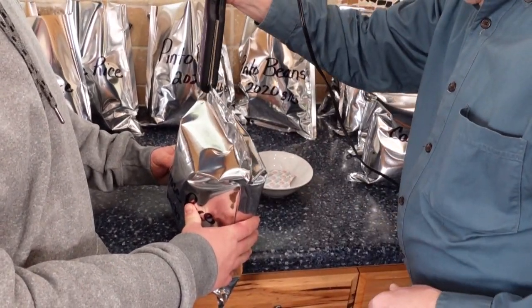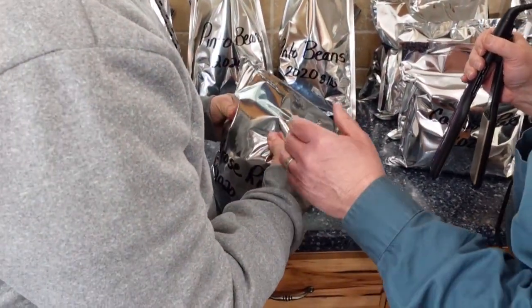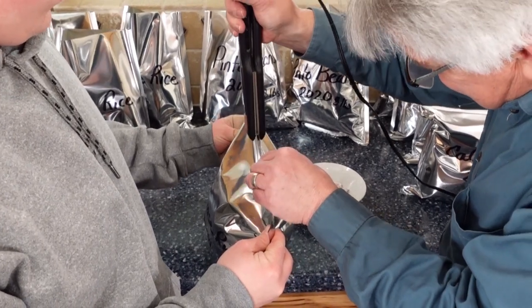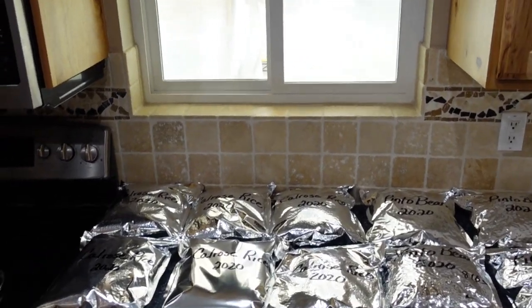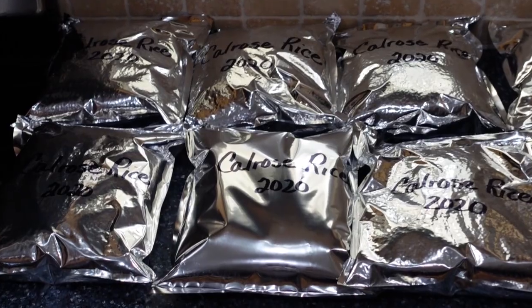We've actually packaged food with oxygen absorbers in a professional setting, and the guideline there was not to leave them out longer than 30 minutes. In our home practice, we like to not leave them out for longer than about 10. These are those bags a day later, and you'll notice that some of them have shrunk up much more than others.